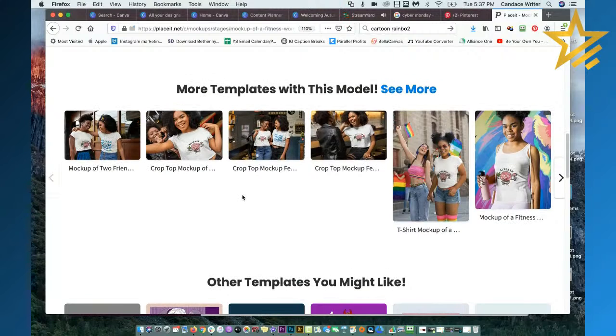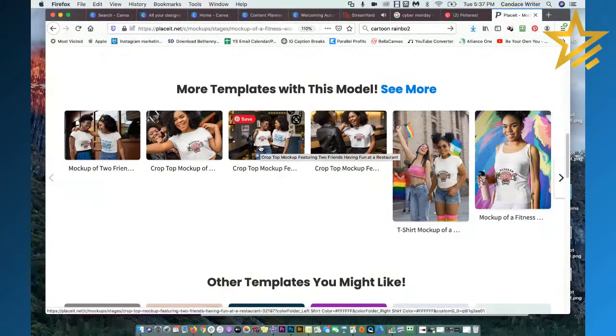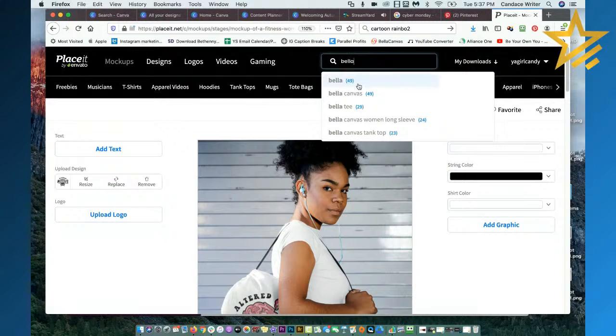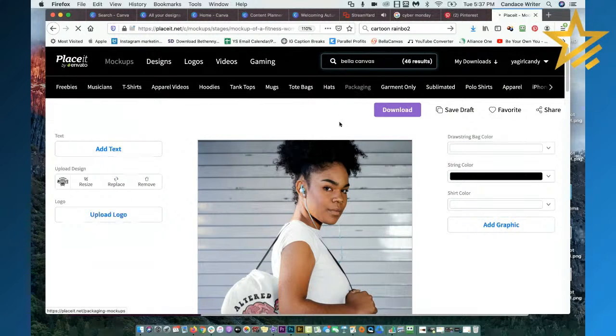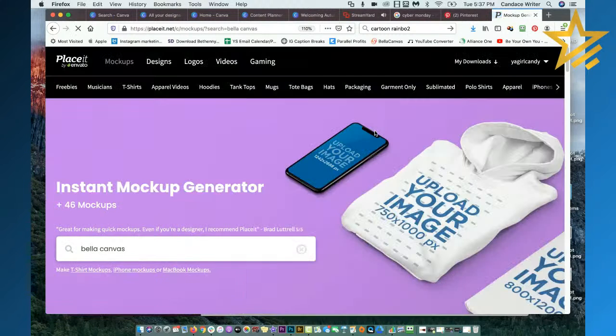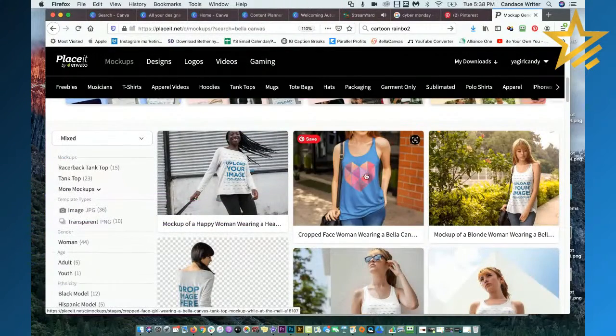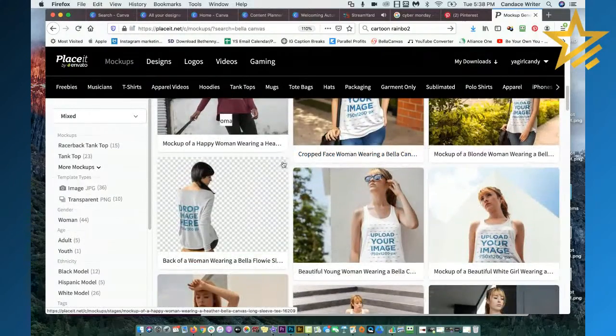But yeah, as you could see really quick, you could see the logo more. And this is like a crop top. You could definitely use the crop top mockup because Bella Canvas on Printful has a crop top. We have tank tops. You could actually search really quick before I answer that question, Bella Canvas, and it should pull up all the Bella Canvas products with the models that are wearing them. So yep, these are all Bella Canvas products. This is the tank top.